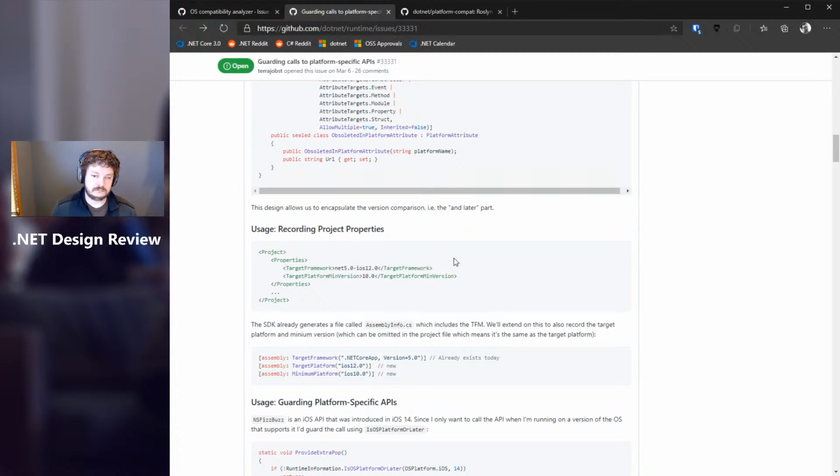Are we going to be attributing WinForms and WPF? I was thinking about that. We will probably not do that because the only way you can reference them is by targeting the platform specific TFM already. So the only reason why the attributes would be useful is for version information. But given that both WPF and WinForms are supported all the way back to Win7, and Win7 is the minimum that we support in general, it's just overkill at this point.